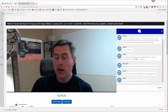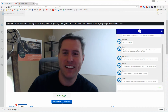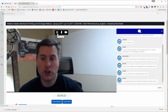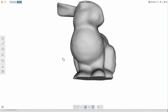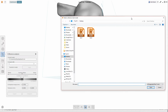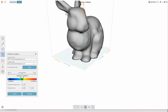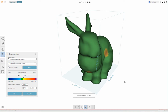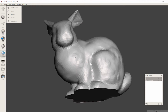So Sarah, do you have to align the two images? Yes, you do. When you do any of this differential analysis. So let me go back and share my screen again. If I go inside of here and I say analyze, compare two models, and compare these with number one, there isn't an align button. Let me zoom in here a little bit. I'm not entirely sure how it aligns it. I think maybe you could try to see if it aligns it properly. Otherwise, you would have to go into Meshmixer to do some aligning.